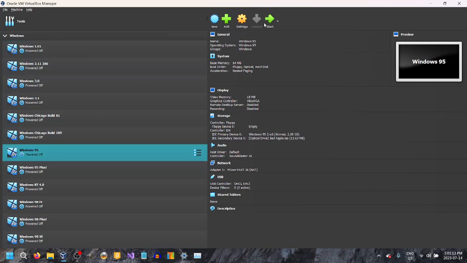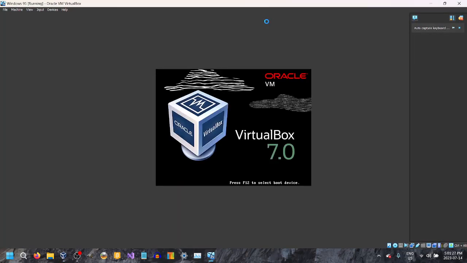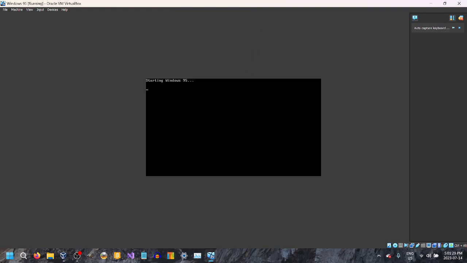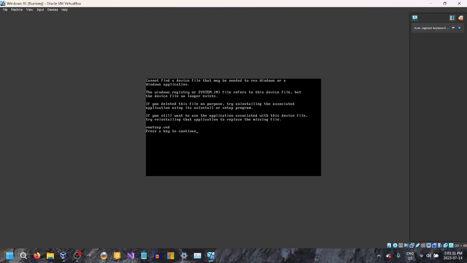Now it's time for the final build of Windows 95. This one's a little broken. The installation's a little broken, but that's fine. It still works, but it's kind of broken. It says there are a few missing files, but it manages to boot anyways.